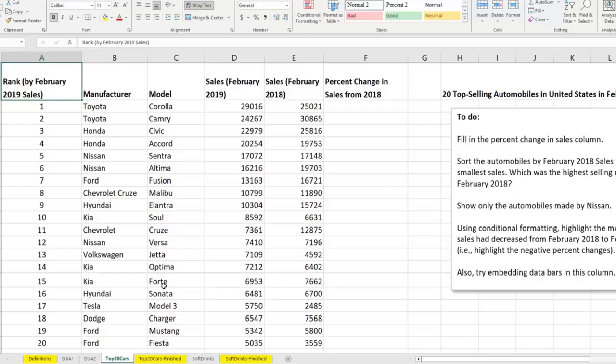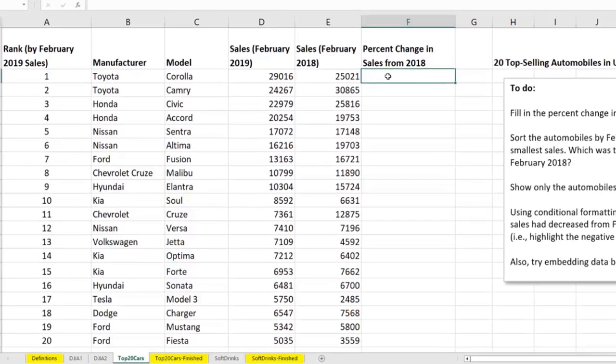Okay, and the first thing we want to do is see how these numbers changed. And so we want to see which cars had numbers go up, which cars had numbers go down, that kind of thing. Now if I just want to see how it changed, I could take the new number and then subtract the old number, right?